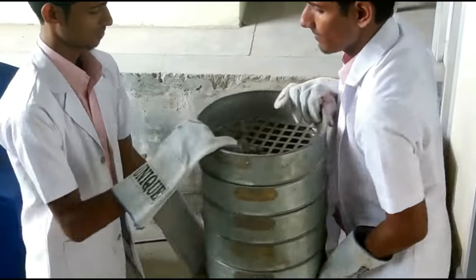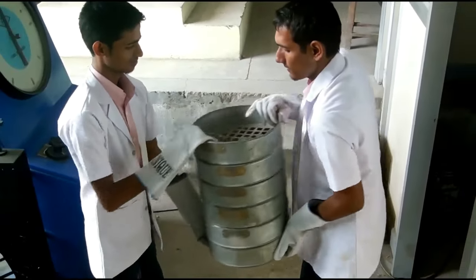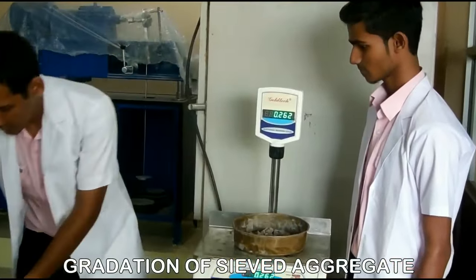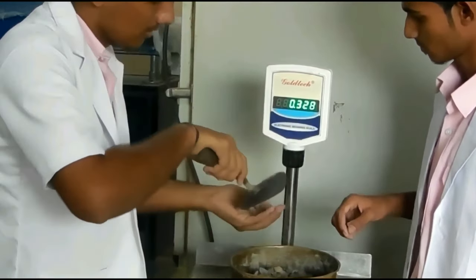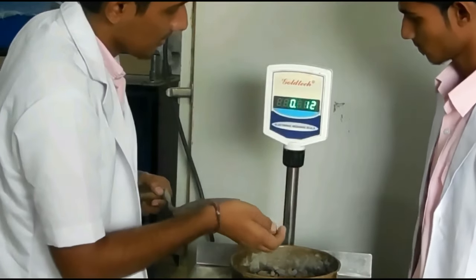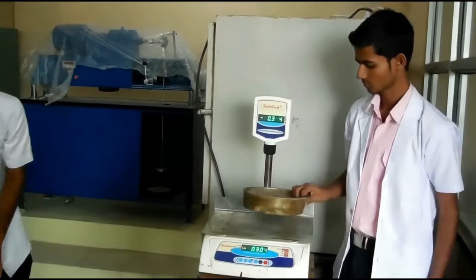Now you can see the sieving of aggregates, in which the nominal size of the aggregates is 20 mm. Weighing of different size of aggregates and the filler materials is done in such a way that the final mix after blending has a gradation within the specified range, that is 1200 gram. If we take 20 mm nominal size of aggregate, then the sample retained on 20 mm IS sieve should be 0.